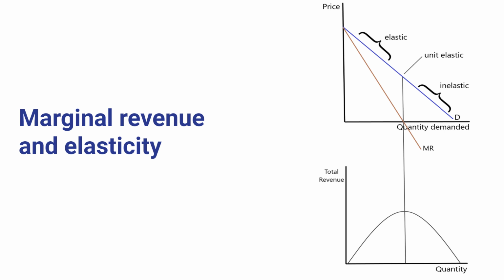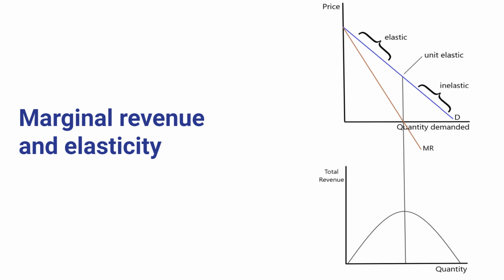But once you get into the region where demand is inelastic, when you lower the price, quantity is changing by a smaller proportion, and the loss in revenue from the lower price has a larger effect on revenue than the gain in revenue from the additional quantity change. And in that region, total revenue is falling. So we can note that in the diagram on the bottom, total revenue is 0 at the 2 points where the demand curve crosses the price and the quantity axis, and total revenue rises in the range where demand is elastic, reaches a maximum at the point where it's unit elastic, and falls beyond that point.